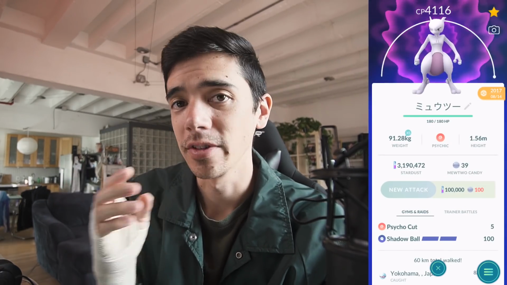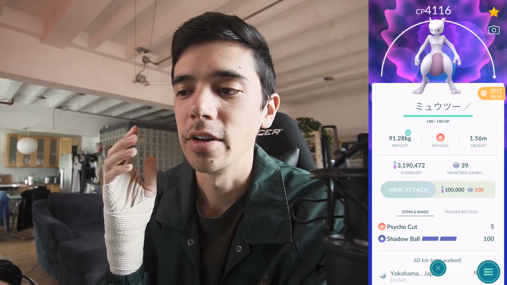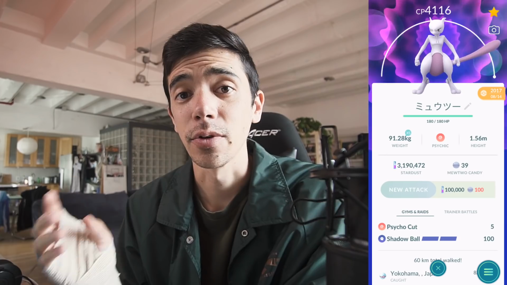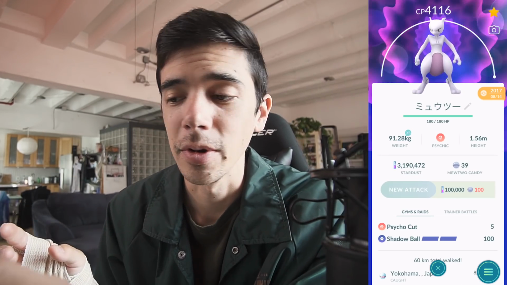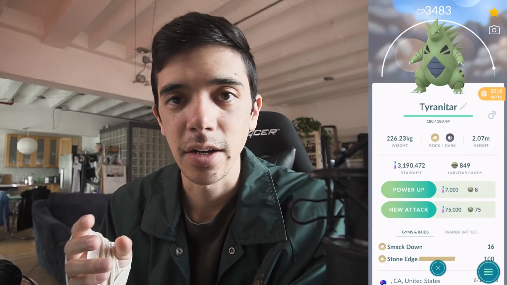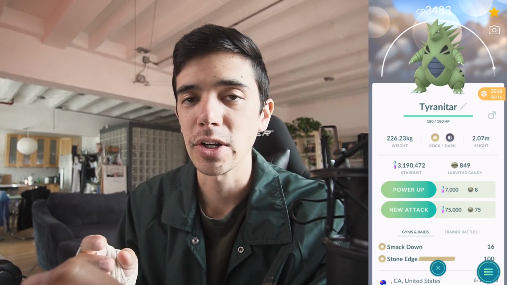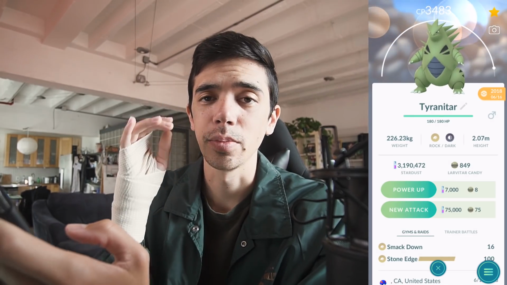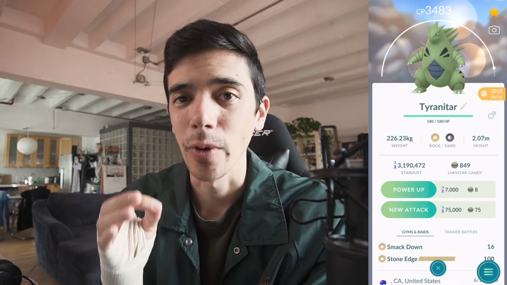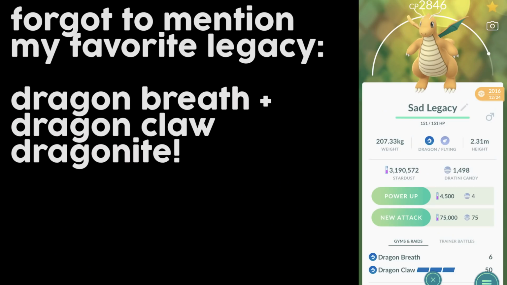Obviously, one of the most important legacy Pokemon in the game, Shadow Ball Mewtwo. Shadow Ball Mewtwo is one of the best attackers for a lot of raids, especially against Psychic-type Pokemon. Great Pokemon to have. Obviously, Smackdown Tyranitar and most Community Day Pokemon are also good legacy moves to have, especially the starters: Blast Burn, Frenzy Plant, and Hydro Cannon are great moves, not just for raids, but also for PvP as well.